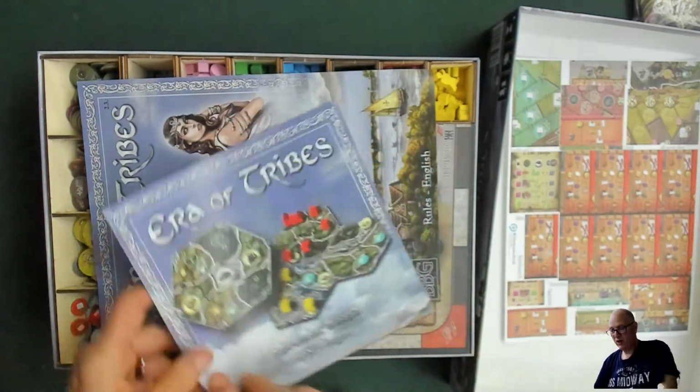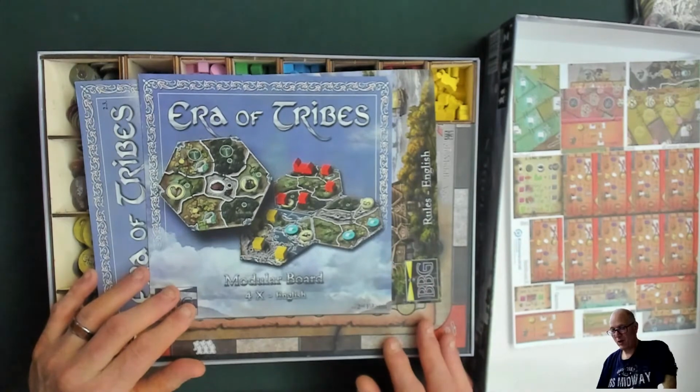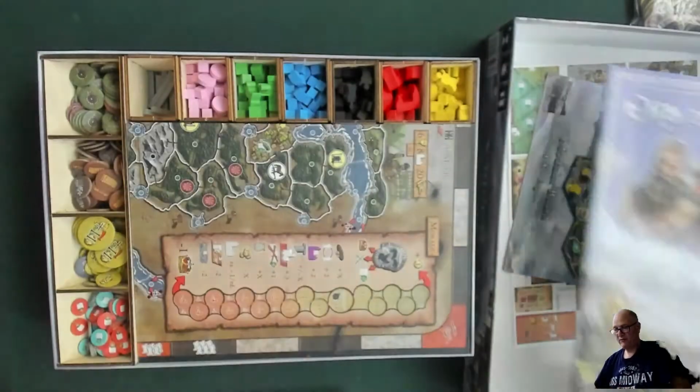This is the Era of Tribes modular board game. So this allows you to actually make it a more modular game. And the rules are on top, as you can see. And everything fits in the box.